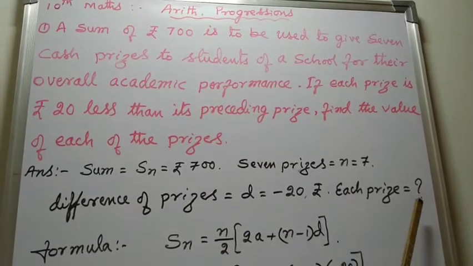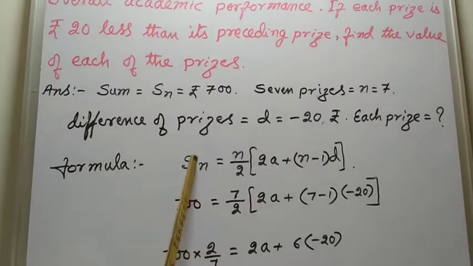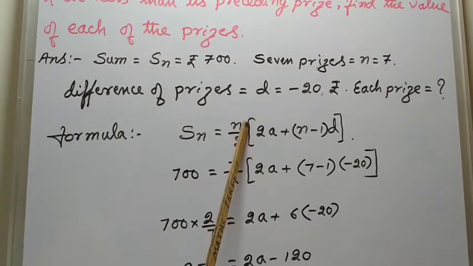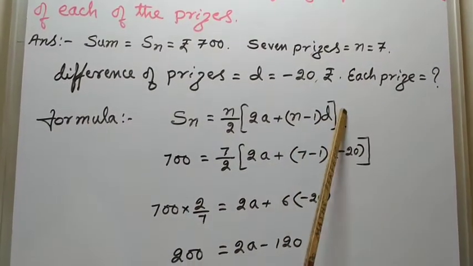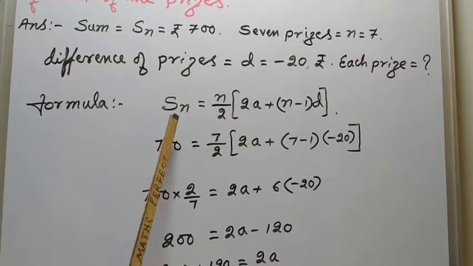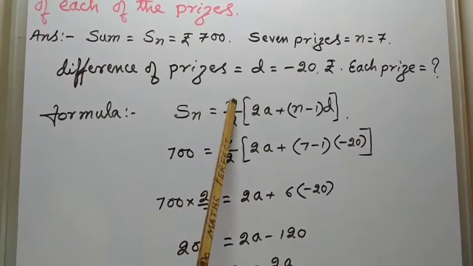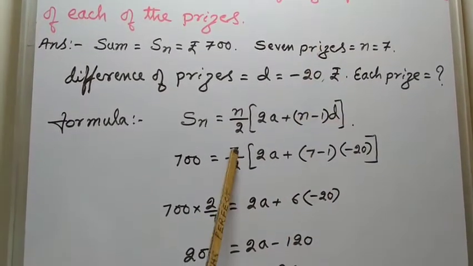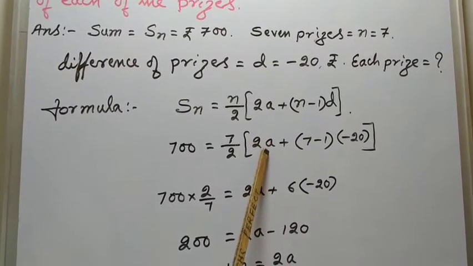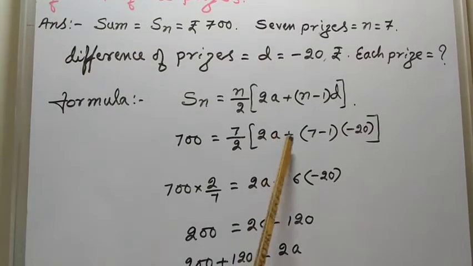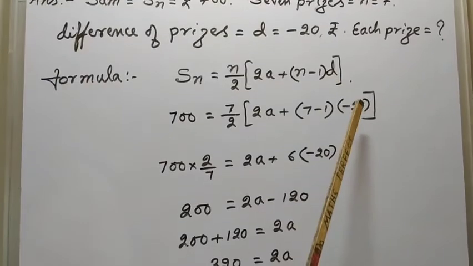Find the value of each of the prizes. So each prize we have to calculate. Use formula for sum: Sn equal to n by 2 into 2A plus n minus 1 into d. Now substitute the values. Sn is given, that is Rs. 700. And n is given, that is 7 prizes. 7 by 2, n minus 1 means 7 minus 1, and d is given, that is minus 20.